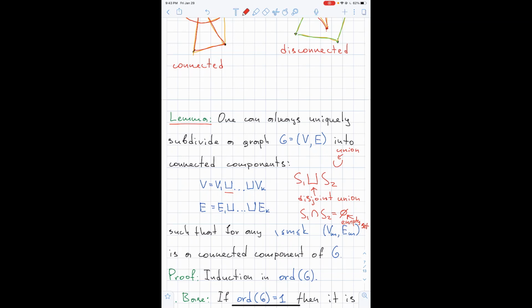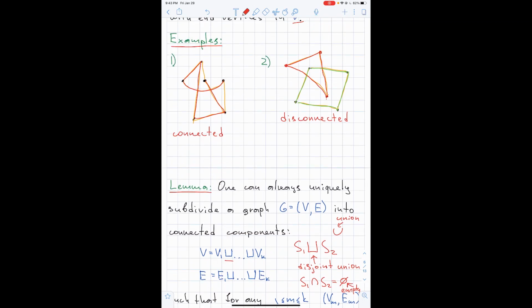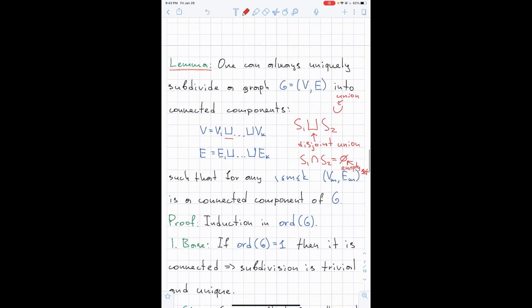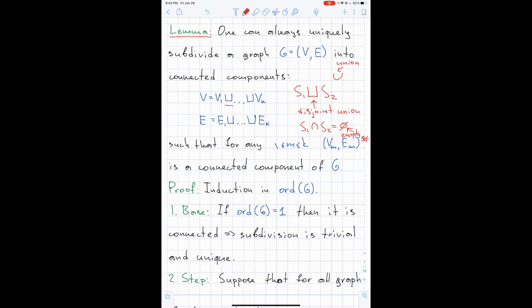All right, so we have this subdivision such that each pair is a connected component of G, and the statement of the lemma is that this can be done in only one way. There is only one way to do that. In the example, and just from our intuition, we clearly see that it's a very natural statement. But let's do a formal proof here. I wrote it maybe with too many details even, but let's try to see how one can prove it formally.